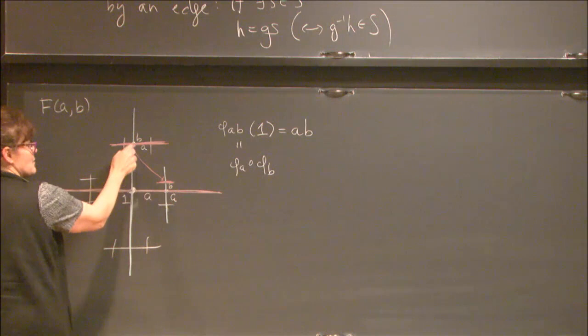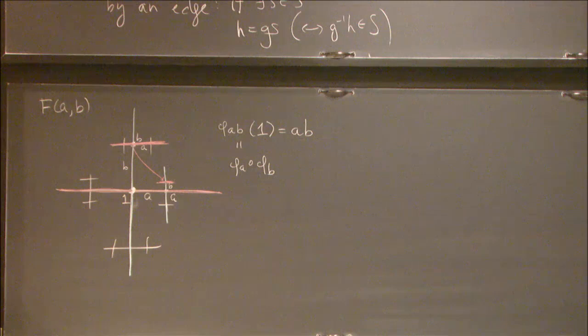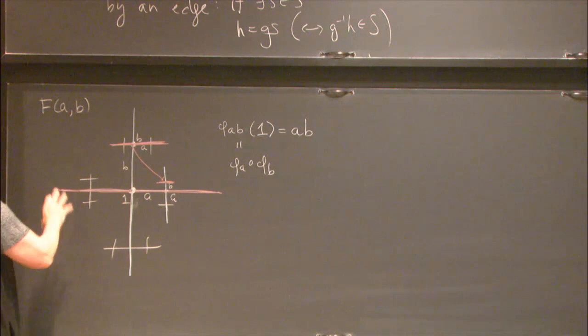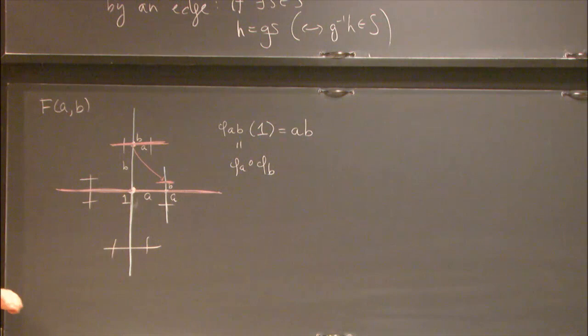That's the point I want to make about thinking about an action of a group on its Cayley graph. There's a difference between reading paths and making sure you understand what each element is doing as a symmetry of the graph. That's the point I want to make, okay? So that can be fun to play around with.